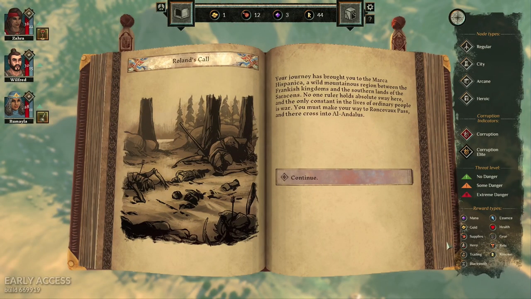Your journey has brought you to the Marca Hispanica, a wild mountainous region between the Frankish kingdoms and the southern lands of the Saracens. No one ruler holds absolute sway here, and the only constant in the lives of ordinary people is war. You must make your way to the Roncevaux Pass, and there cross into Al-Andalus. The power of the cataclysm is growing. The massacre you find before you now bears testimony to that fact. Hundreds of Frankish knights lie dead, torn apart by abominations. A savage battle was fought here, in which victory was gained only at the cost of total sacrifice.